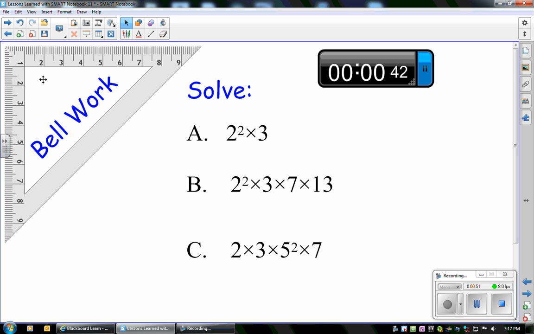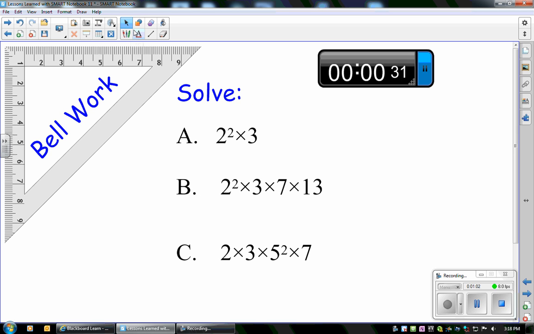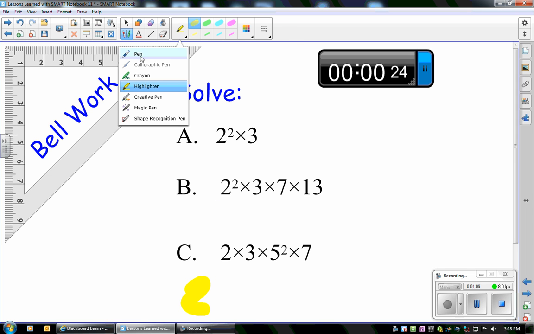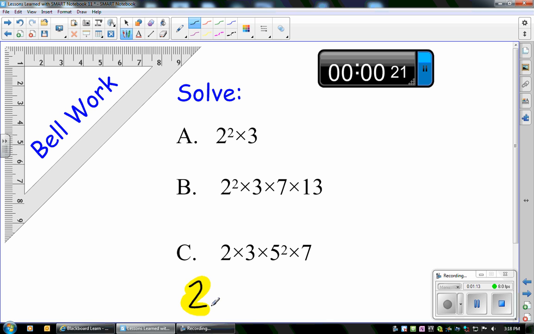So if students have bell work to do or practice problems as they're waiting for the bell or at the start of class, you can give them that information here and give them time to solve it. You can, of course, use some of this time to check for homework. You can add more problems if you need to. You can, at the board, write them out. It's a lot harder to write with the mouse, but you can do that. You can add problems if you have more time and the students are going quickly.